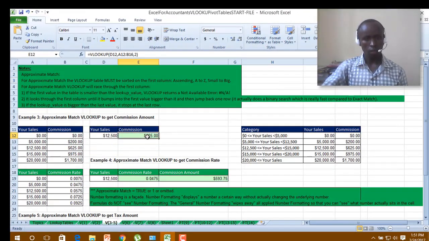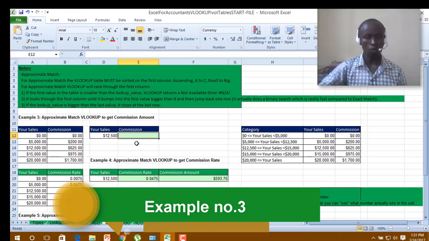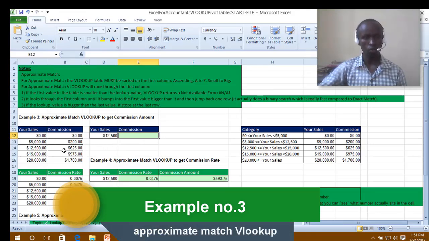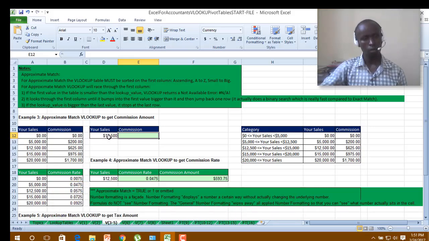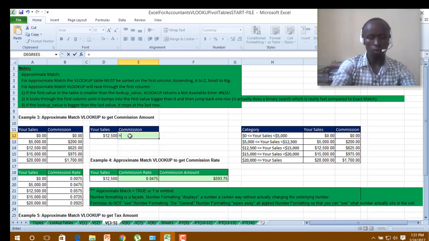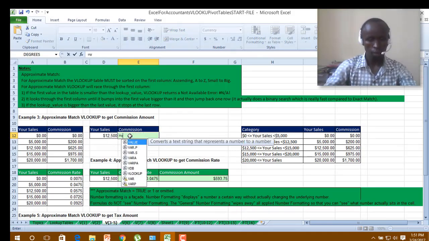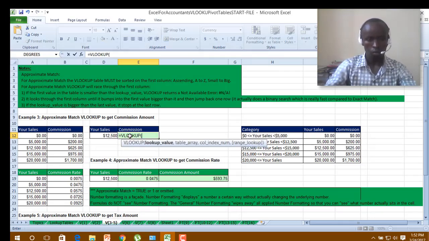In this other case, in example 3, I'm supposed to get the commission. Given the sales and the commission here, I'm supposed to get a commission for 12,500, and I'm also going to use the VLOOKUP function. Pick it there.